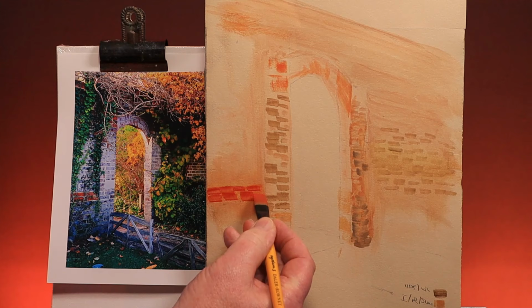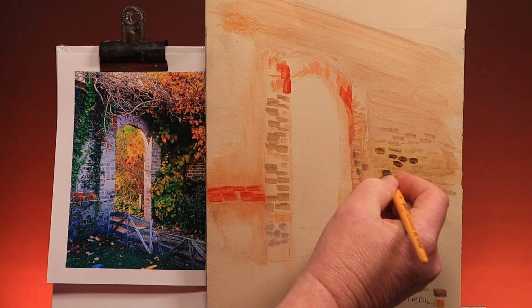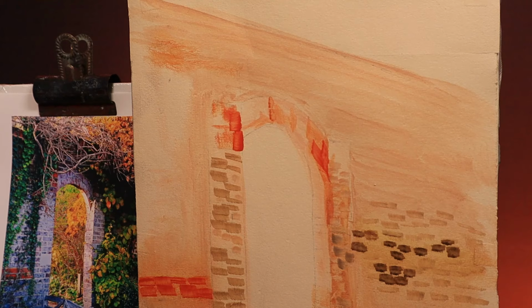Now I'm happy with the brickwork on the right hand side. I think I'll go back and darken a few bricks. I've added a touch more Van Dyke Brown to my colour. By just using a pale wash colour to start with, it's easy to make small adjustments and then go back if we wish to and strengthen things up.